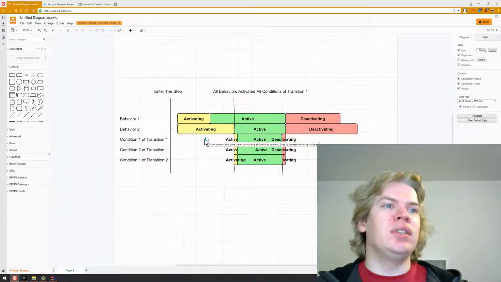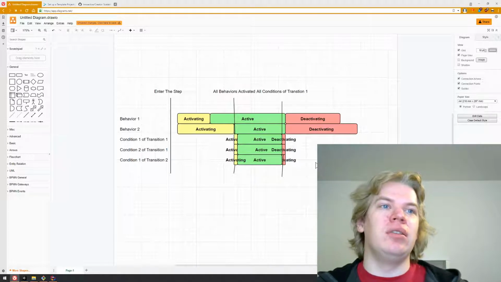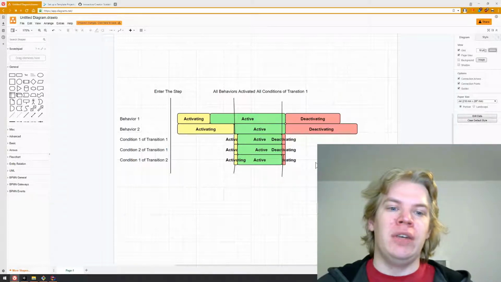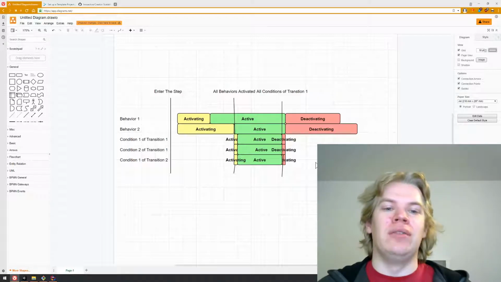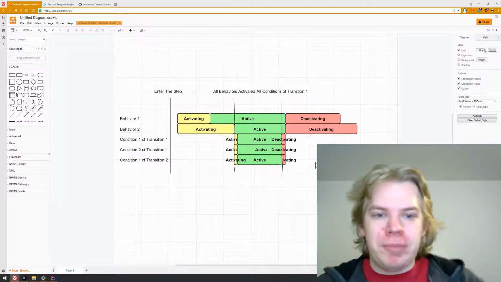And the same with deactivating. Deactivating happens only after we have dealt with our conditions.